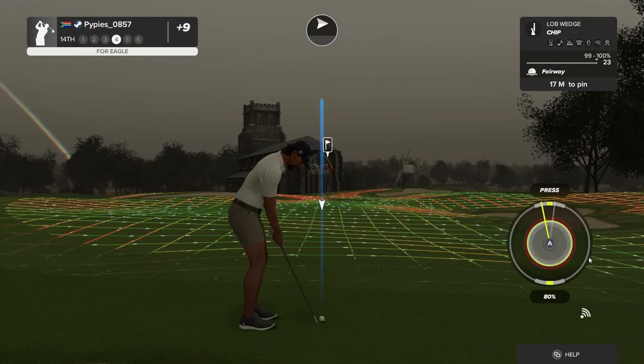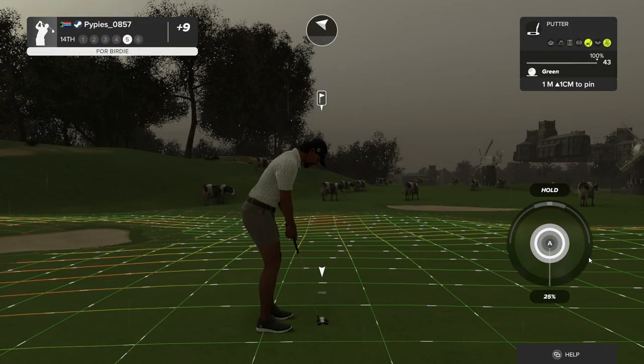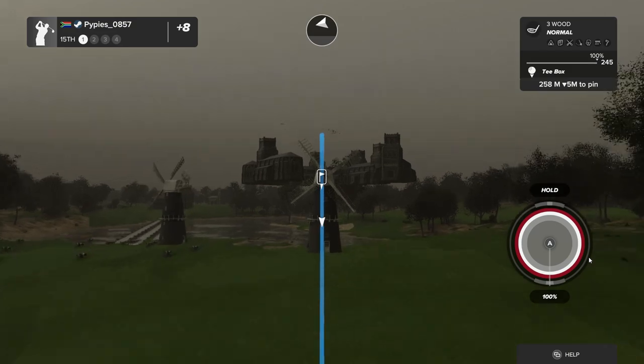Oh, one of these greens. Well, it's better than the smaller ones. Sit down. Nice. Great. Chip, for the birdie. Nice, guys, we're actually putting for birdie. Wow. Alright. We're on track. Another Hogwarts.